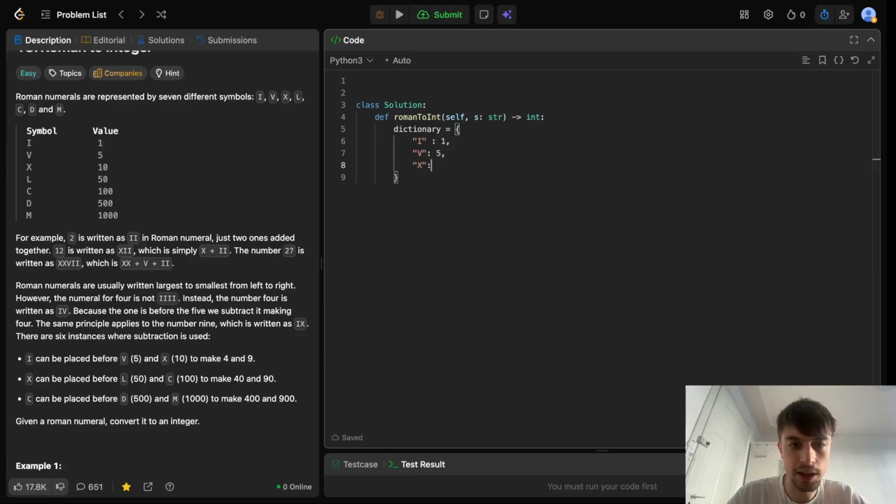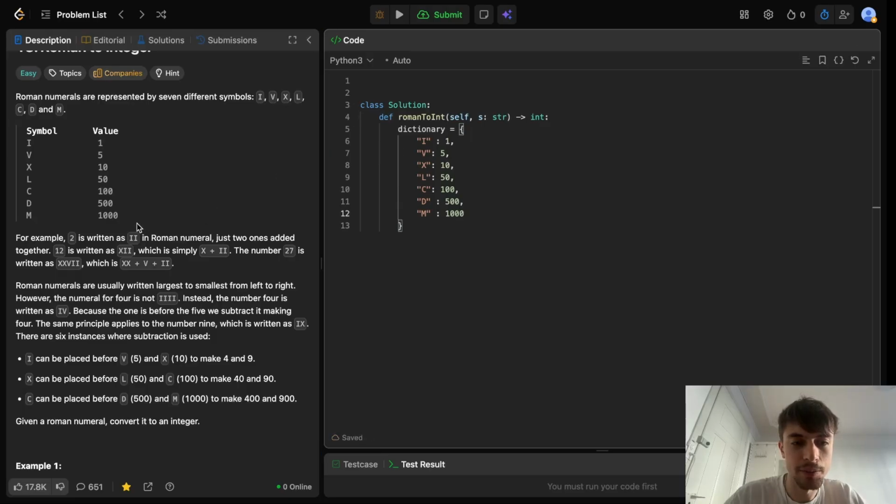X is going to be 10. L is going to be 50. C is going to be 100. D is going to be 500. And M is going to be 1000. No clue how Romans were able to write something like a million. I don't remember exactly, but it doesn't matter.